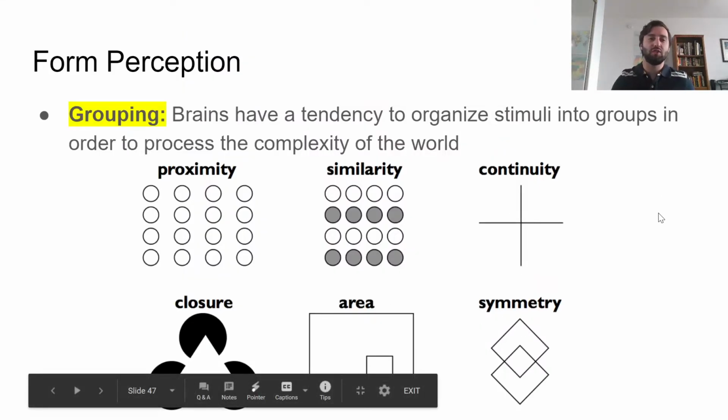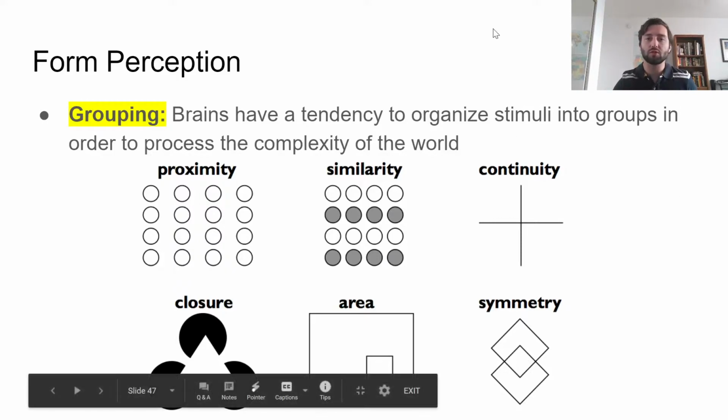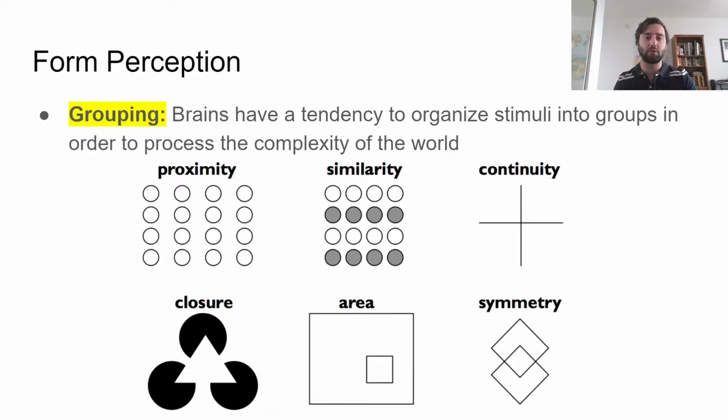Now, in addition to this figure ground, we also are going to use grouping. We're going to look at all of these in specific depictions of each one in just a little bit. But we're also going to do some sort of grouping. So as well as trying to perceive something in front of something else, a figure in a ground, we also are going to organize things into groups.